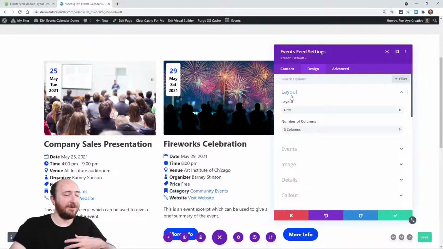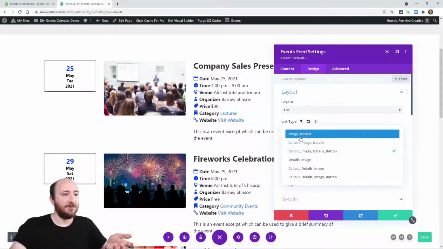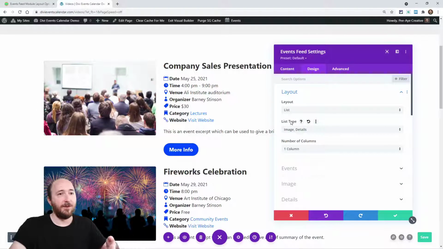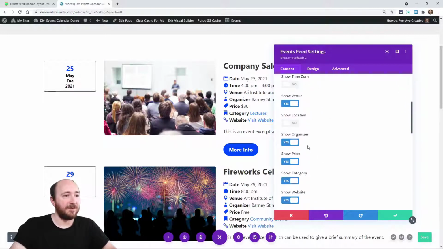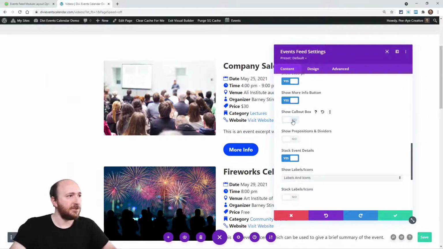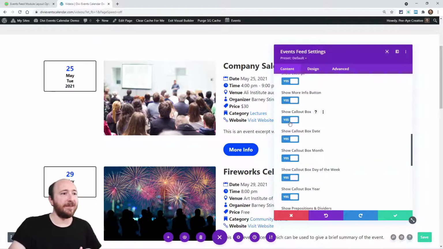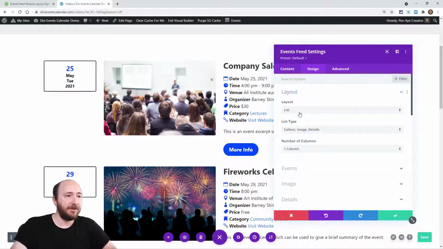Now that is kind of confusing because it correlates with this. Like if you chose the one without the call out image and details, well then you couldn't go over here and turn the call out on. That wouldn't make sense. Or like let's say you have it turned on here, and I go over to the elements and I say show call out box. It's just a blank space there then, so you don't really want to do that in list mode. In list mode, you really want to just stick to what's here.